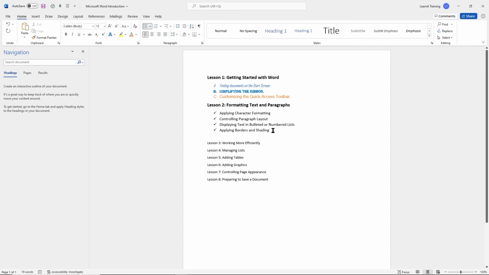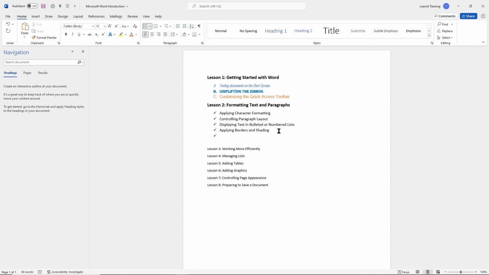Very good. So this time I'll press my enter key, and notice when I press enter, it's waiting for another entry here. I don't want an entry. So what I'll do is I can either press the enter key again, or I can just uncheck my bullet here. That will put me over there. I'll move back over here as well.